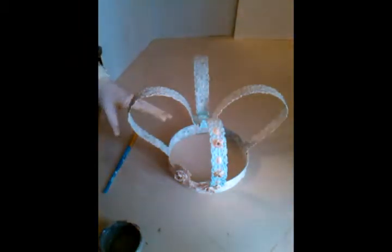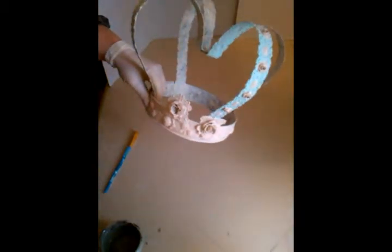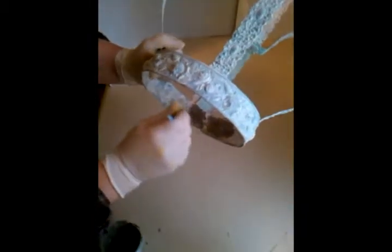Okay, so now that you have all your roses and whatever parts that you happen to want pink done, don't worry, they're a mess, but that's okay. We're going to go and we're going to do our gray. We're going to do the back. We're going to do the back in this base gray. So you want to make sure that you get the whole thing done, including these pieces in the back, because you just want it to be all flush.